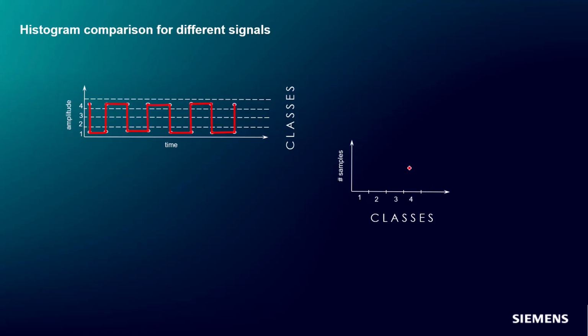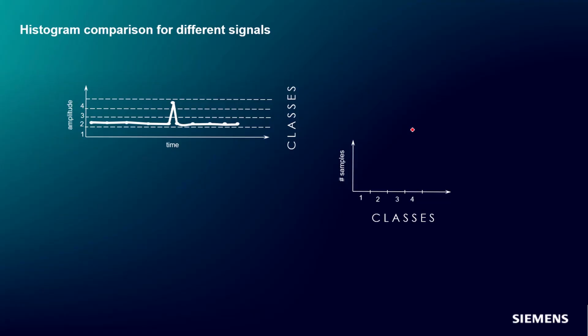So let's look at something like a square wave. Square waves are interesting because most of their data points are concentrated on the extremes, either really high or really low. So if I count these across, I end up with 8 data points. I could plot that: 0 data points, 0 data points, and 8 data points. And I have something that sort of looks like a bimodal distribution. This definitely doesn't look Gaussian, or like a normal or standard distribution.